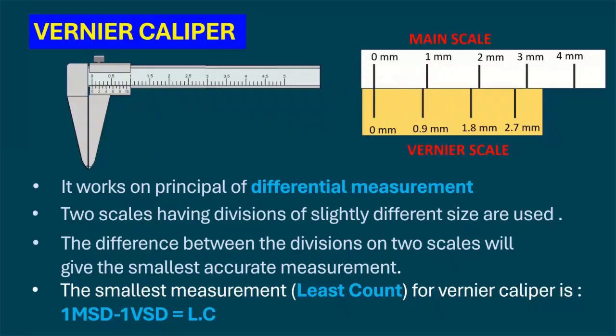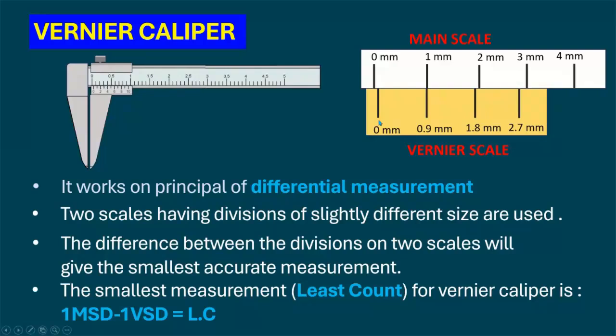Okay, so I'm going to explain the procedure of differential measurement. Let's say that we are inserting some object between these two jaws of the vernier caliper. When you insert an object here, the vernier scale, which slides over the main scale, is going to move towards the right, something like this, friends. You can see here the vernier scale 0 has shifted towards the right. So it means we have inserted an object of this much thickness or size. The object between these two jaws has this much size.